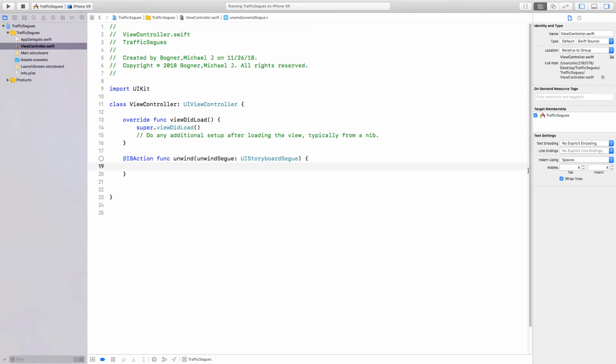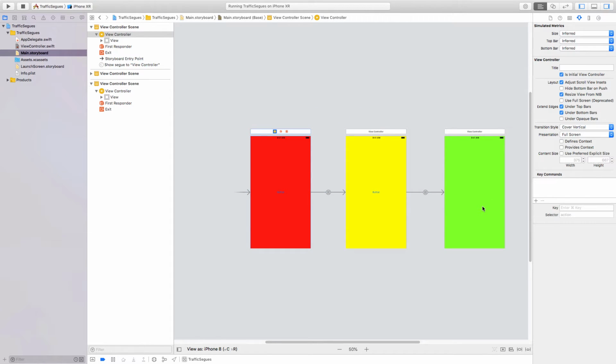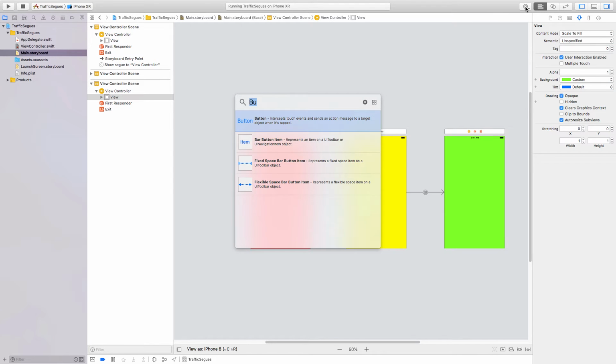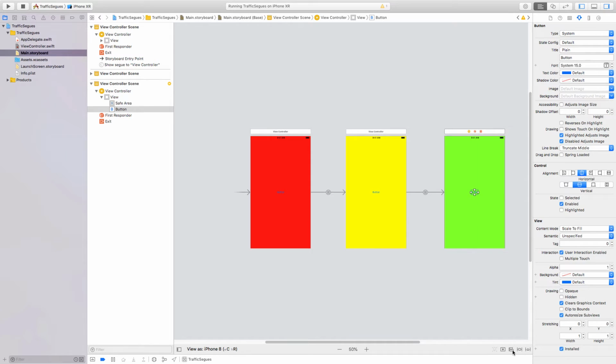Okay, what we're going to do next is check to see if our unwind segue works. I'll click on my main storyboard, and for some reason this got messed up. Go ahead and add a button to my green view controller, and constrain it horizontally and vertically. Then I'm going to change the title to dismiss.